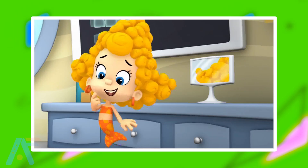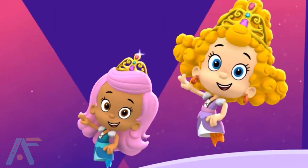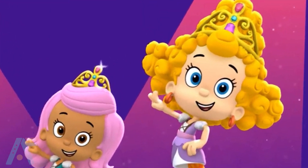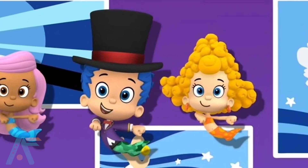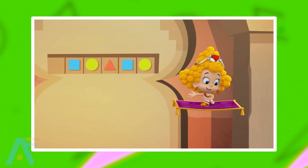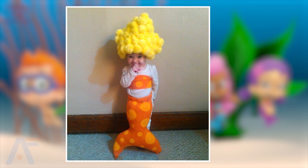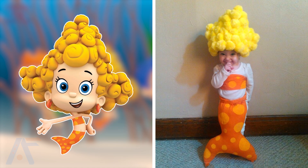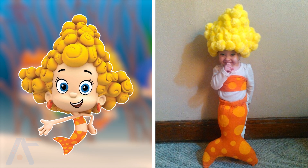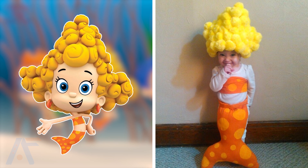The next one is Dima. Dima is an energetic and imaginative guppy in the Bubble Guppies series. With her vibrant personality and love for pretending, she adds fun and creativity to the group's underwater explorations and learning experiences. See the very gorgeous and cute character Dima here. Her curly yellow hair and cute smile make her very adorable looking in real life, although she is also very attractive in the series. In real life, I think she loves the color white, which is why she also wears a white dress.